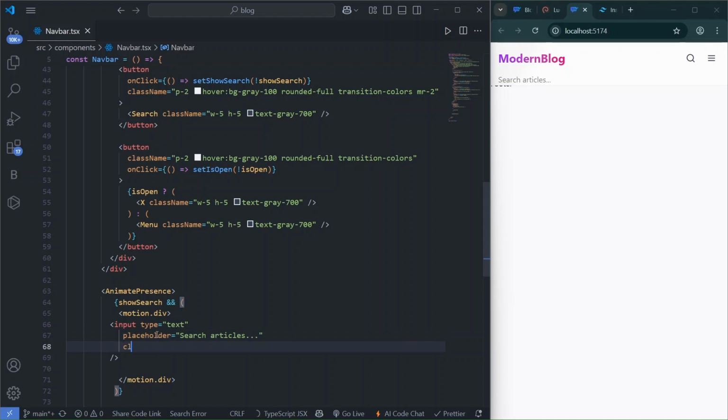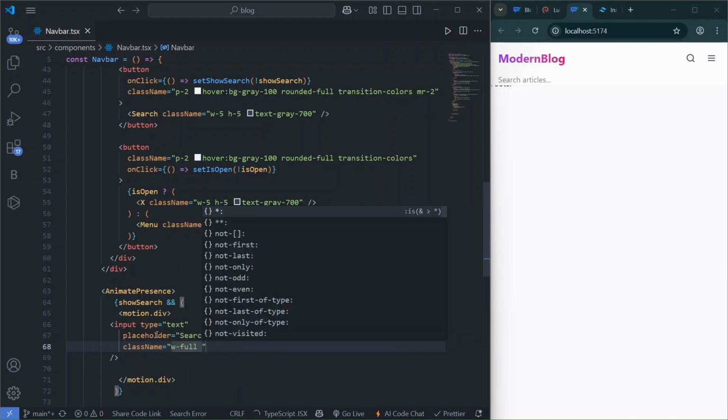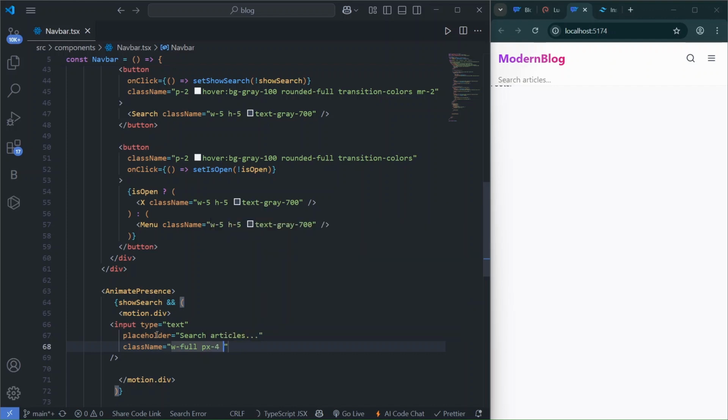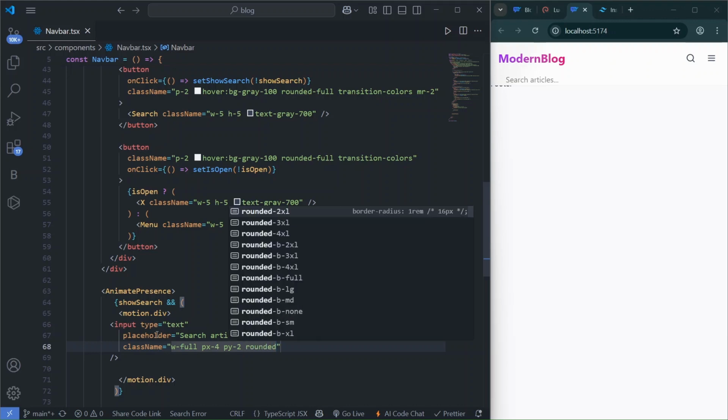After that, we can add className, and in this className we can write width full, padding x 4, padding y 2, and rounded lg, and we can write border.